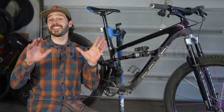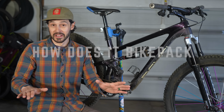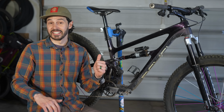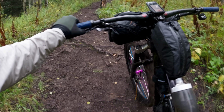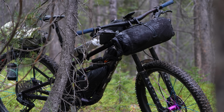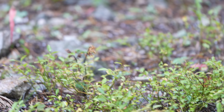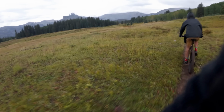So I ended up taking the Rascal on a pretty epic, simple overnighter. I thought it would be simple. I was tackling a route from Crested Butte to Gunnison via a mix of trails that are less than ideal for biking. It was something that I had on my list for a while now, and I'm glad I did it, but I'll probably give it a few years before attempting it again. The ride was a mix of massive downpours, which definitely didn't help, cow manure, let's call it, really rough terrain conditions and a few magical moments.